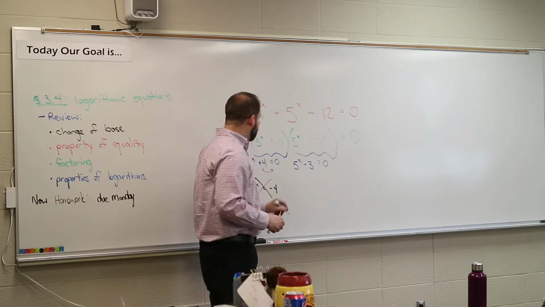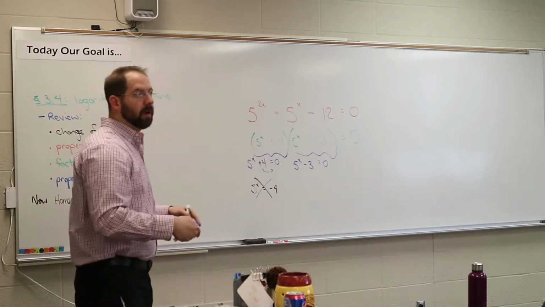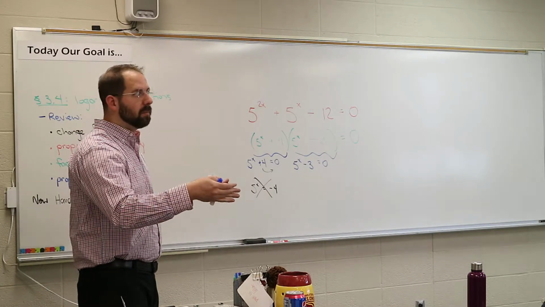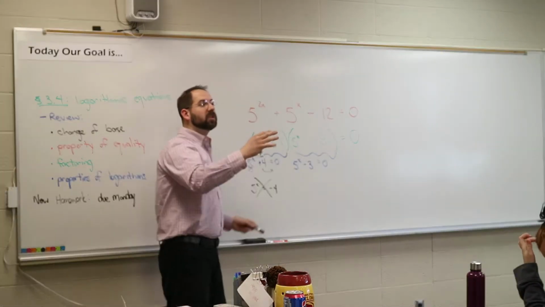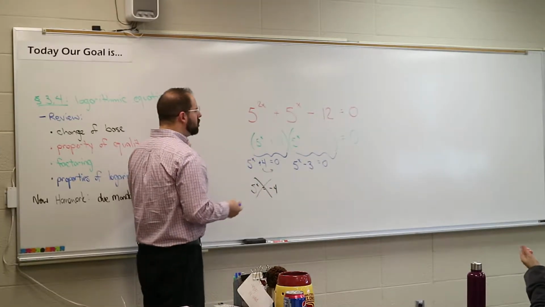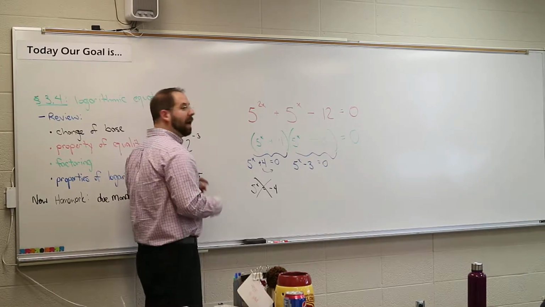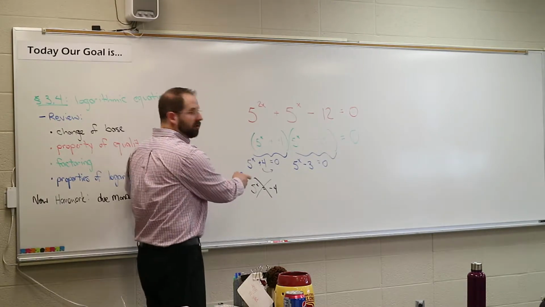This problem can't work. You can't put a 5 to a power and get a negative number. You can make it smaller, you can make it a fraction or a big number, but you can't make it negative. But what if it's a negative power? No, a negative power just makes it a fraction. If you did 2 to the -3, the negative just means you put the 2 to the 3 on the bottom, and it's a fraction, it's still positive. So that one doesn't have a solution.